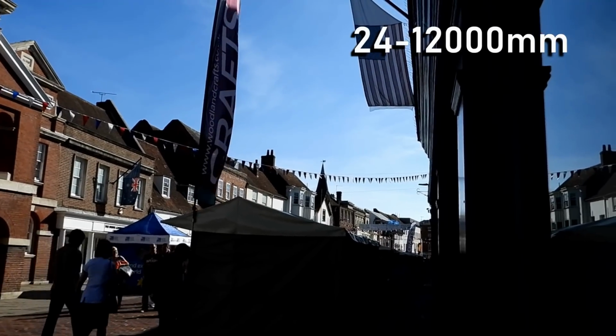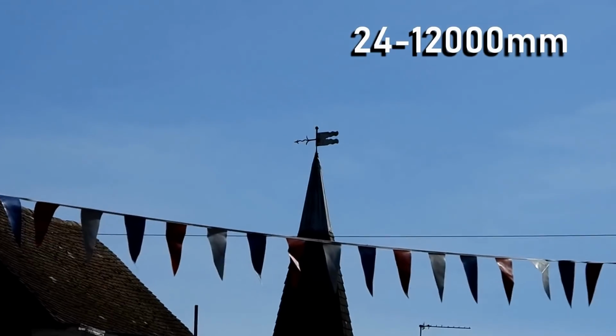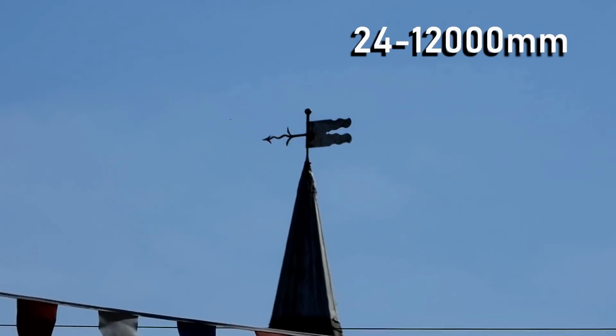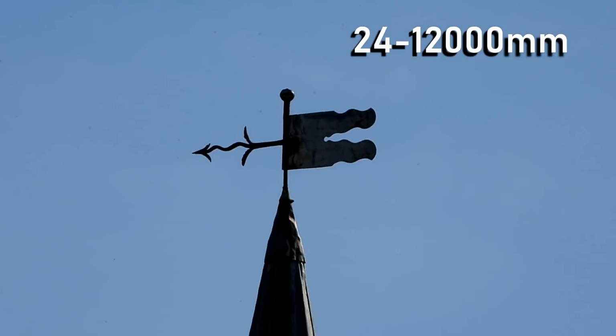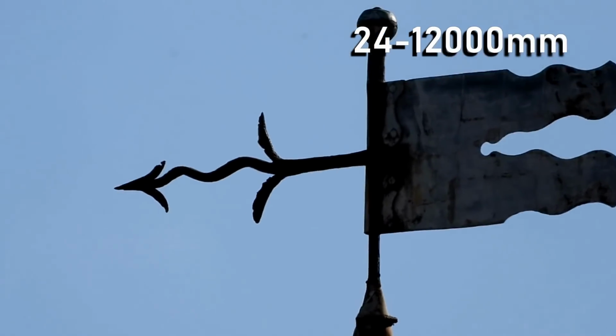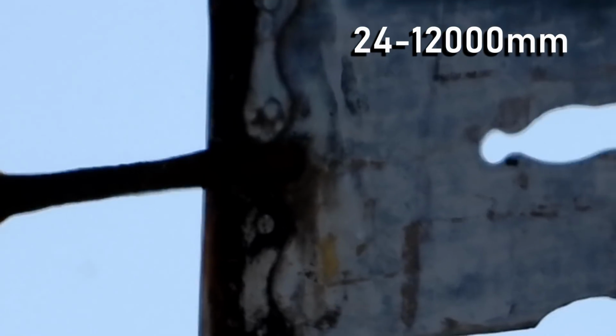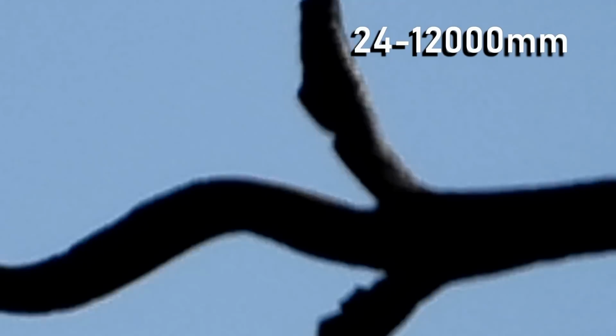It's not a worse f-stop than the P900, because if you only zoomed to 2000 millimeters, you're going to get the same, or you're going to get a better f-stop than on the P900. And if you zoom to 1200 millimeters, like you would on the Sony HX400, which I love as a camera, then that is 6.3, whereas the P1000 is 5.6.